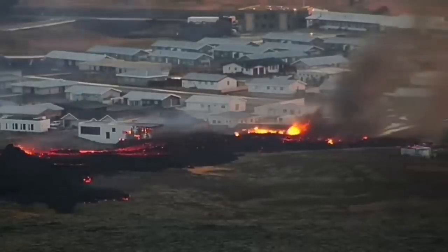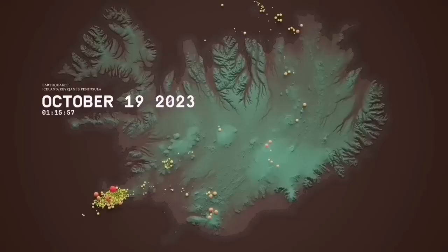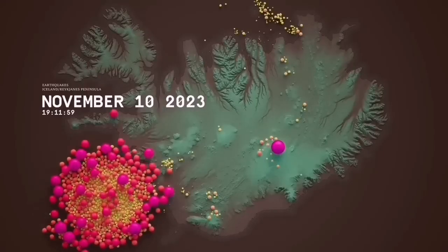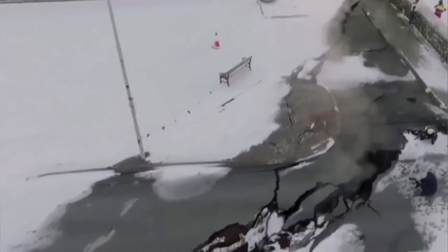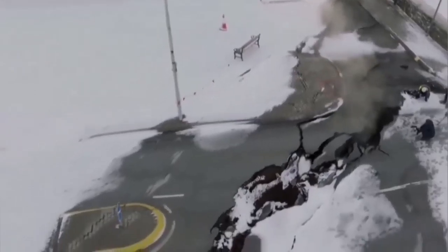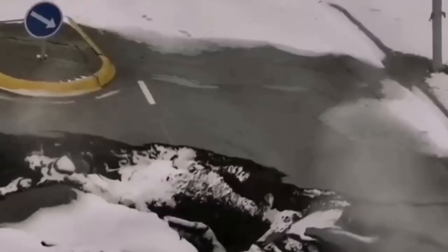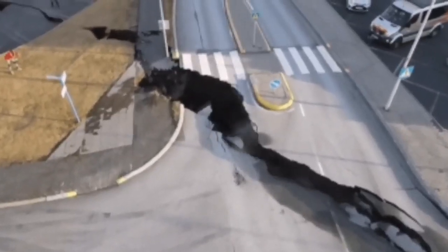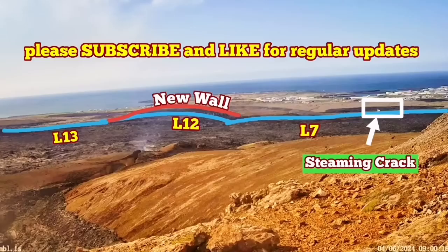The lava advanced toward the town, following the slope, and burned some of the houses. In October and November of 2023, we had the storm of earthquakes — this is all started from that point — which caused cracks and steam coming within the town itself in the middle of the sub-Arctic winter. The 4,000 residents of the town had to be evacuated. There is a danger that this may happen again.